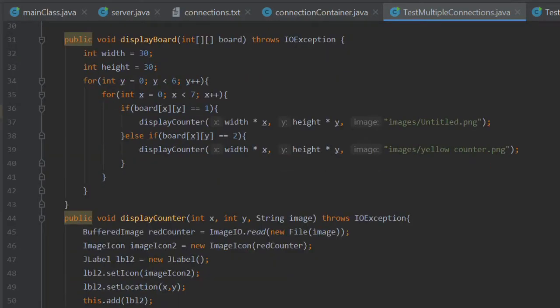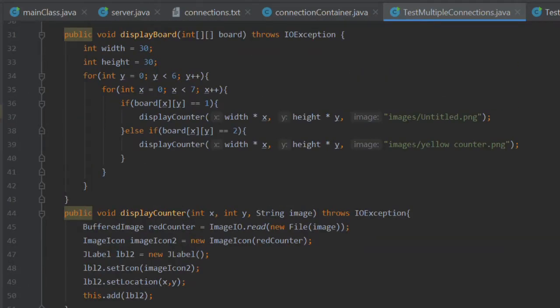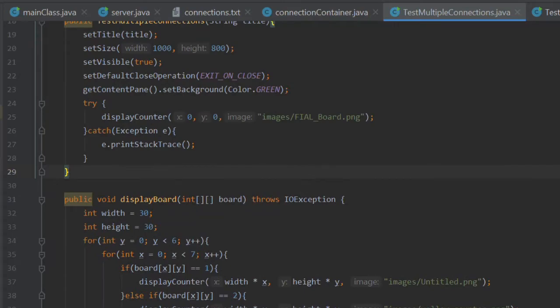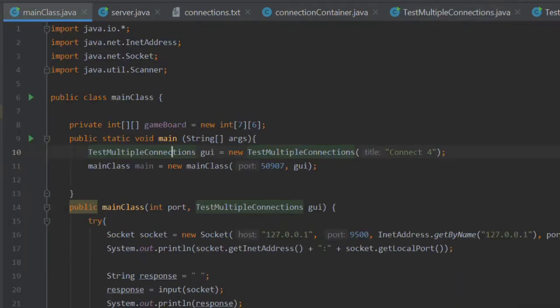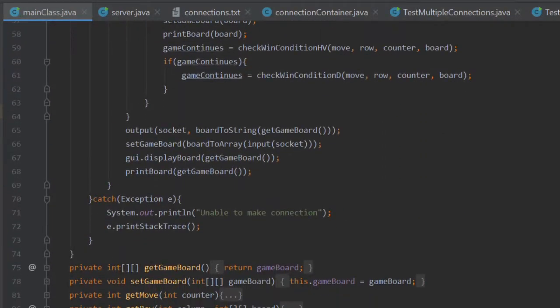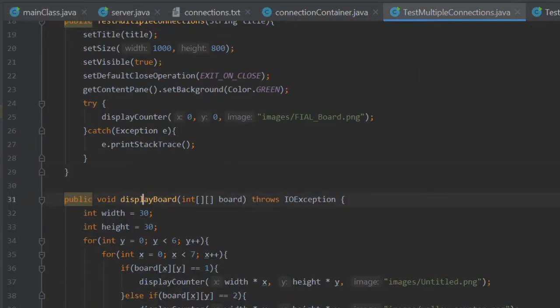In terms of the execution of display board, I want to say it's going to be in the main class. Down the bottom, yeah, GUI.displayBoard, get game board. So we are calling our display method over here.